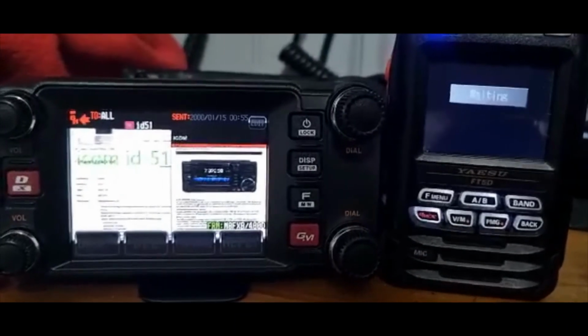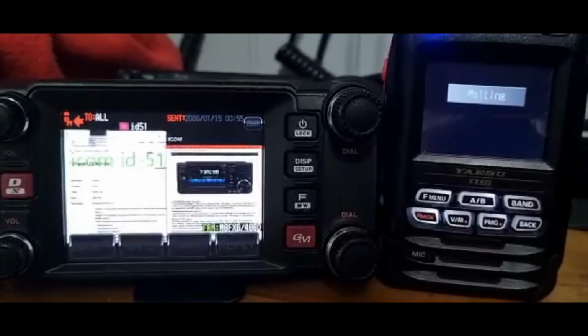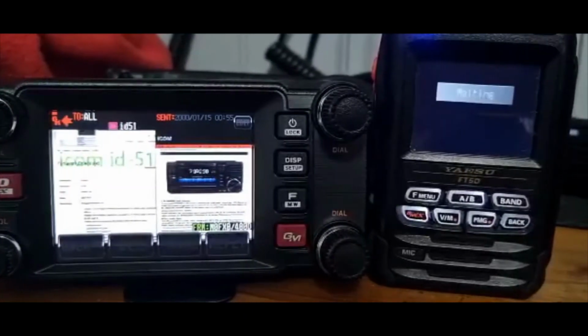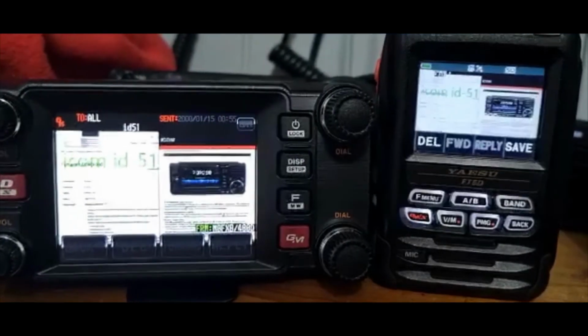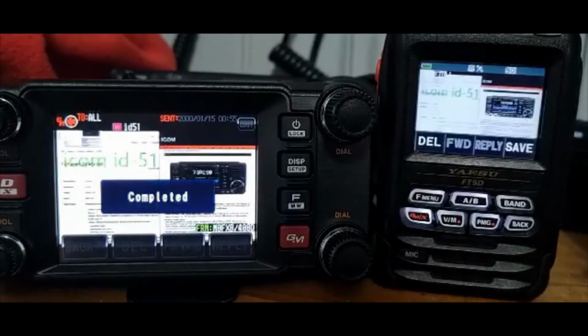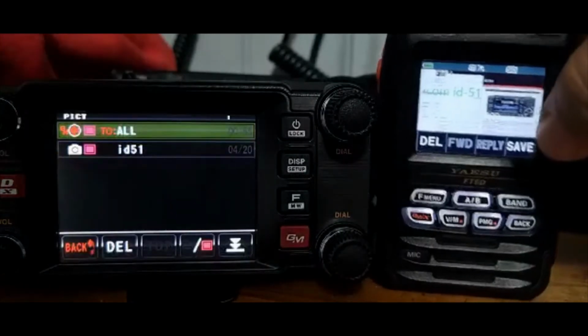It's now sending. You can see that the FT5 is waiting for it. I think it takes a good minute or so. There you are, and it's now received the photo, and we can save that on our FT5, like so.